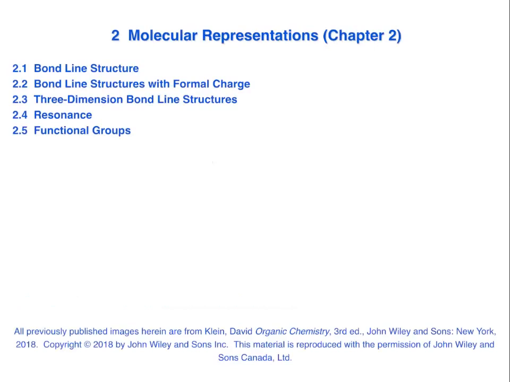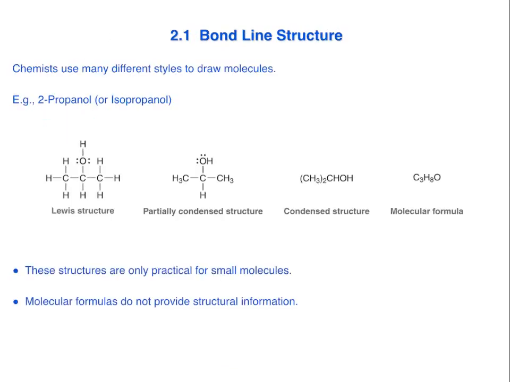In this video, we're going to cover sections 2.1, 2.2, and 2.3. We're going to discuss different ways in which we can represent organic molecules. So chemists use different styles to draw molecules. You've seen some of these in earlier courses, whether it was high school chem or Chem 104.